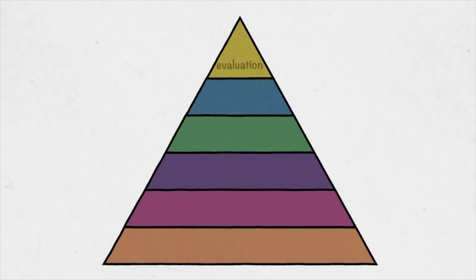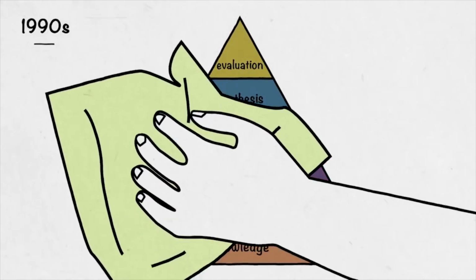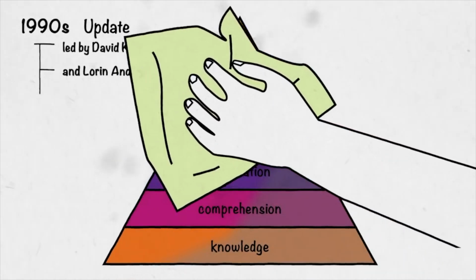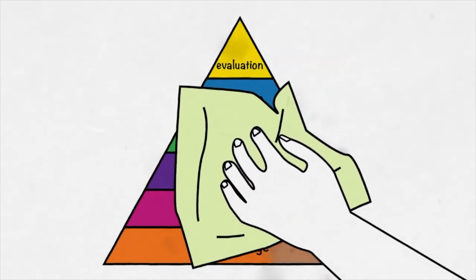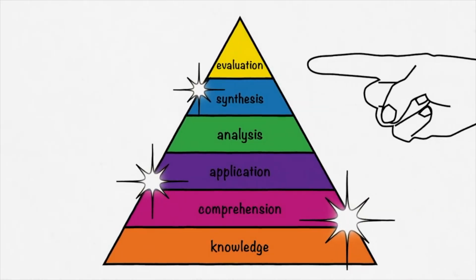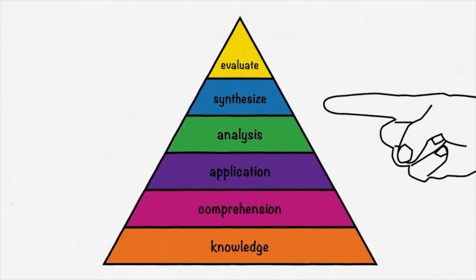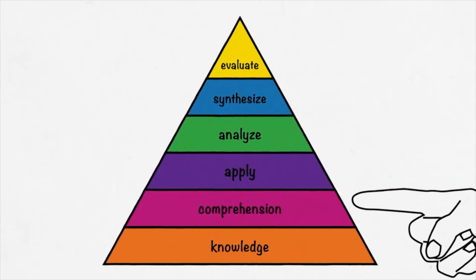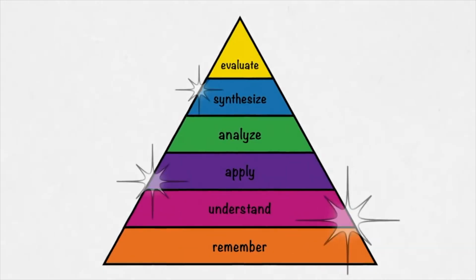The taxonomy has become an important model for structuring students' learning processes. In the 1990s, Bloom's taxonomy was updated by a group led by David Krathwohl, one of the original authors, and Lauren Anderson, a former student of Bloom's. To make the model relevant to 21st century learning, one of their main changes was updating the nouns associated with each level to action-oriented verbs. This differentiation positions thinking as an action-based process rather than one of passive acquisition.